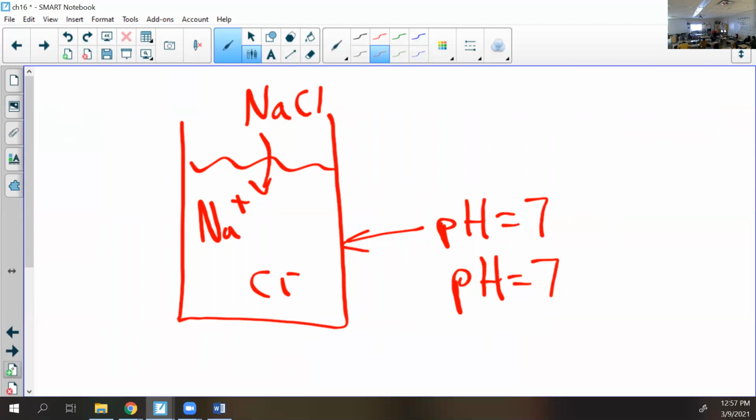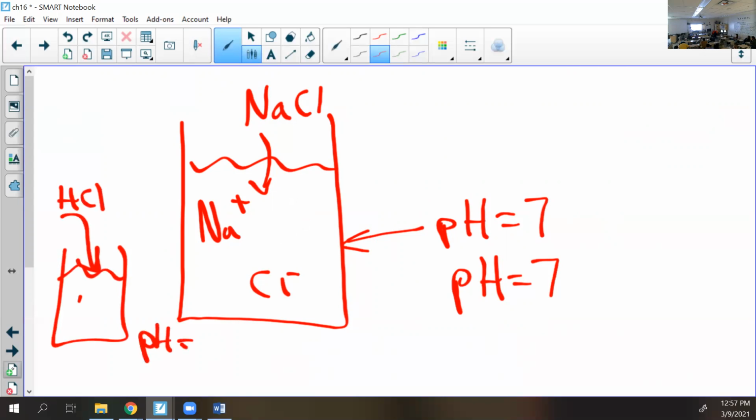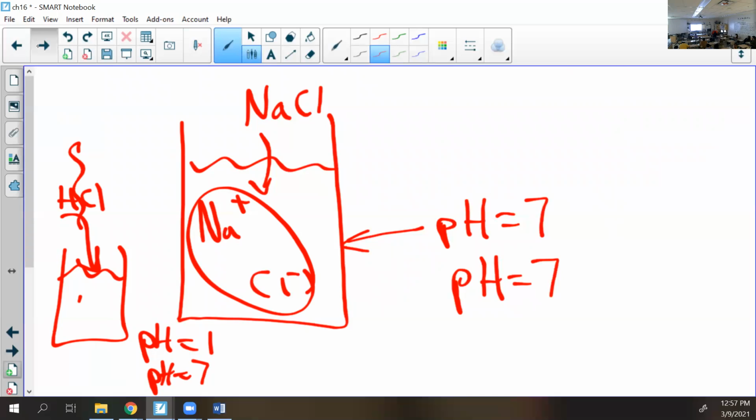Because Na plus is a weak conjugate acid, it cannot grab an OH. It dissociates completely, so that doesn't happen. And Cl minus can't grab an H. That doesn't happen. Now, if I added HCl to water, I'd have a pH of 1 and pure water has a pH of 7. And that's because these two can. All right, so it's a little tricky, but if I add these weak conjugates, the pH of the solution does not change. And we'll learn about that. And we'll just wrap it up right there.